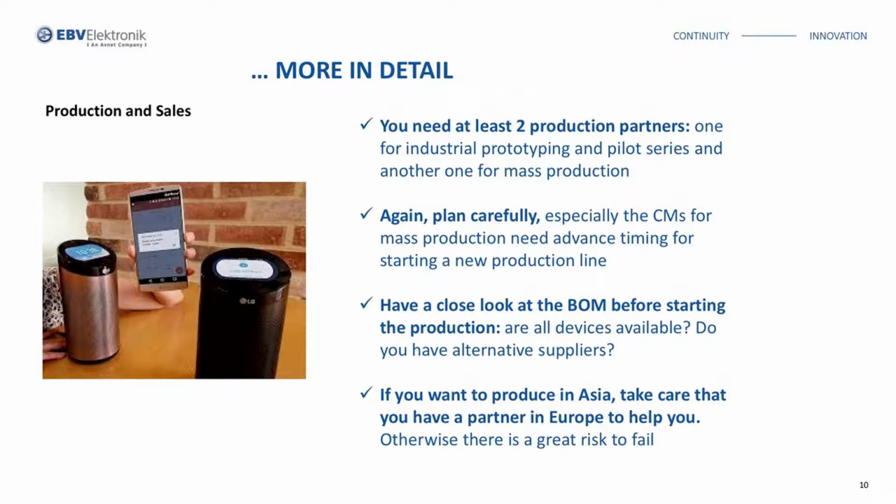Exactly. And of course, documentation. If you want to go to an approval administration, you need to have a good documentation. Otherwise, you can forget an FDA certification. And of course, sales and marketing plan. This needs to be ready before you really start. And of course, production. Again, take into consideration lead times of products. Use 2 production sites because it might happen that one production site fails or there is a catastrophe like an earthquake. Keep that in mind. If you want to start a volume production, you need to have the right partners. Same if you want to produce in Asia, you still should consider that you have another production partner either in the US or here we are talking about Europe.